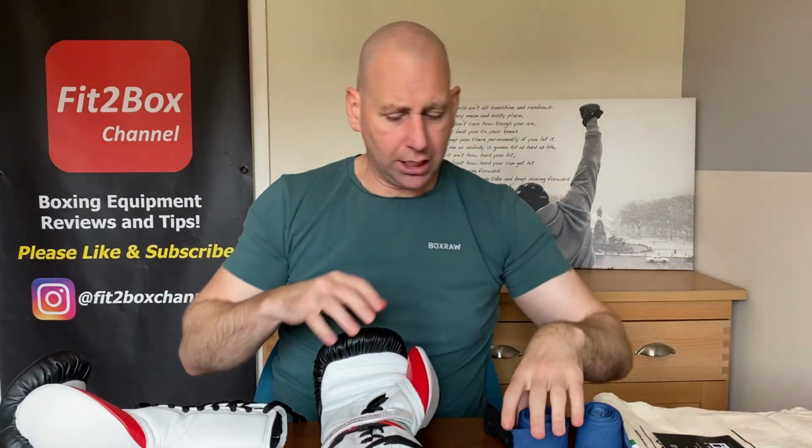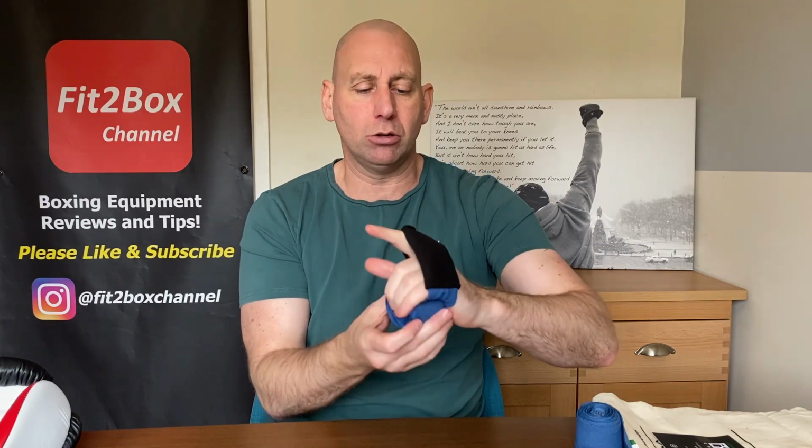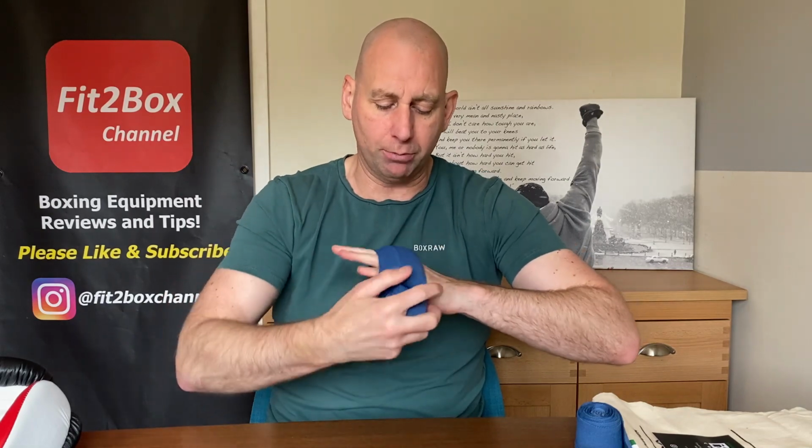And then the other option of a free gift from him when you buy the gloves is he does some knuckle guards, and these knuckle guards, I really like what he's done. You've got that pad there, so you do have to do them in a slightly different way to how I would normally do hand wraps, but let me just put them on.